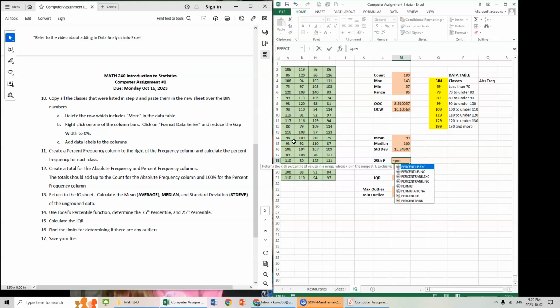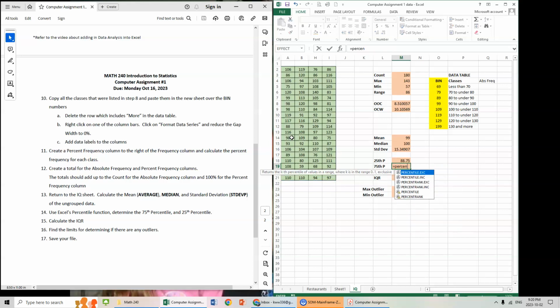We can do percentiles: equals percentile, bracket, highlight all your data, and then go comma 0.25 because we're asking for the 25th percentile.